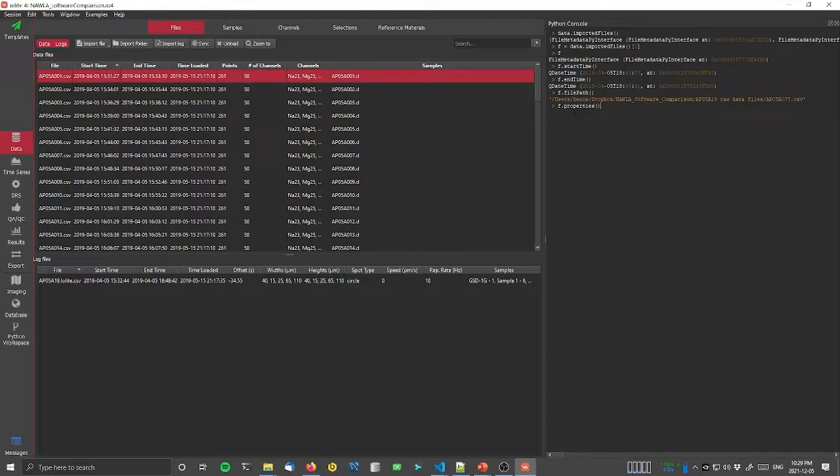f.properties. Now you can see in this case it's actually an empty dictionary, but we can assign values to it as well by using f.setProperty. Then we give it the name of the property and the value. Let's just set it to a value of 10. And now if we look at the properties, you can see it now has this property. Now that might seem really basic, but you can actually use this to store metadata about your file that was loaded. And we'll come back to that in our example.